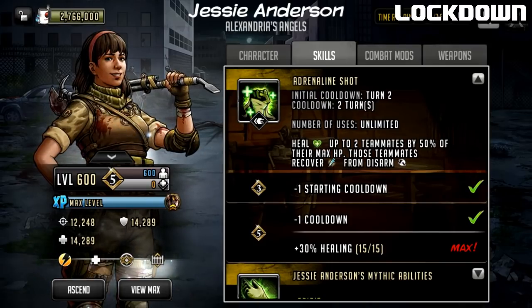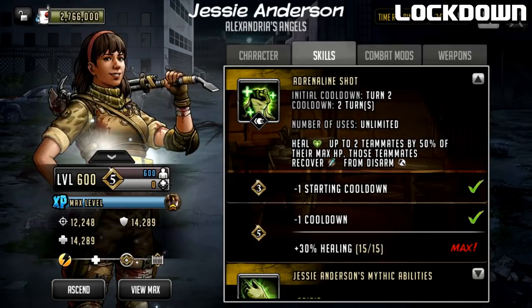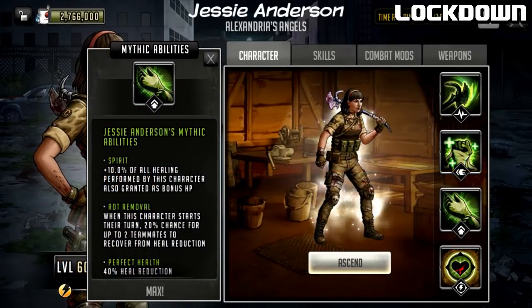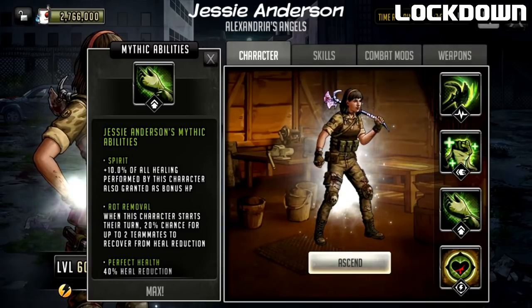The 30% healing upgrade part will require the military supplies to upgrade. So it looks like 2% per upgrade, with 15 upgrades required in total. So far so good when it comes to Jessie Anderson as a medic. She has obviously got those passive abilities as a mythic character, and these can dictate how well she can be used on attack or defense, or what other sort of things she can bring to the table.